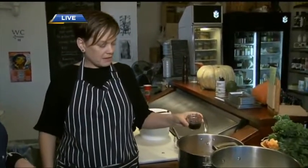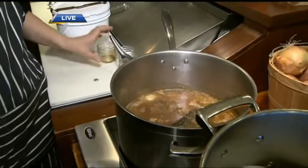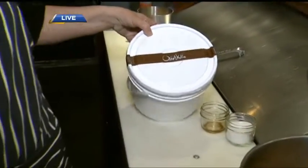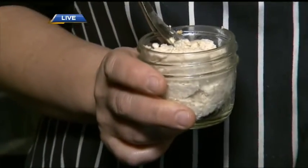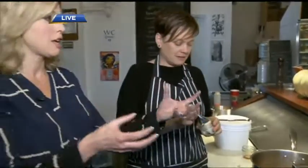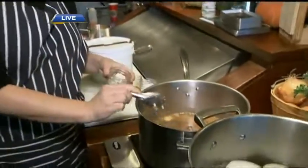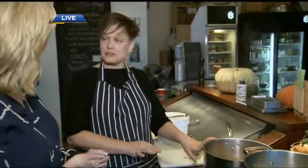We also add the shoyu, or soy, to this particular one that we make. And we're going to do something a bit different — we're going to use some of the Osaki brand from Granville Island Sake Company. It's sort of like using miso, but a little bit different. It's the lees from the sake-making process, so it gives you the same sort of body and depth, but not made of soybean. I love that — so it's like the leftovers from making sake that you can now utilize. We can pop that in for a little bit of a different flavor profile. We're going to let the bonito steep for about 20 minutes and strain it off, and then we're going to finish our ramen.